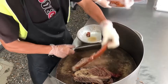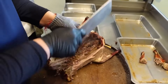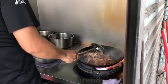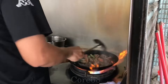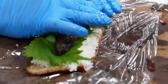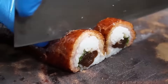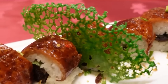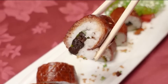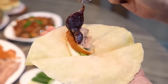Peking duck meat also brings great benefits to health. Eating duck meat has a good effect in supporting the treatment of cardiovascular diseases, tuberculosis, and cancer under radiotherapy and chemotherapy, and is useful for physically weak people and pregnant women lacking milk. However, because duck meat has cold properties and a yin-boosting effect, people whose colds have not completely recovered should not eat it temporarily. Do not eat duck meat with wood ear mushrooms or turtle meat, because duck meat cooked with wood ear mushrooms is cold and not good for the digestive tract.